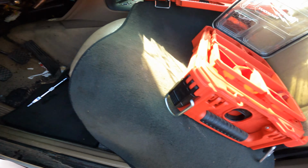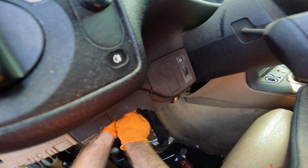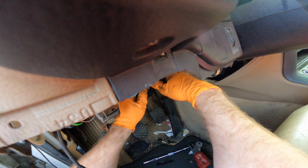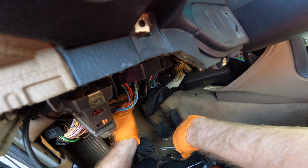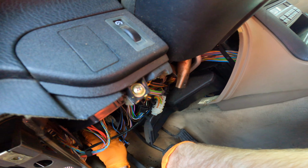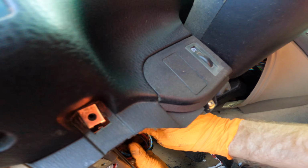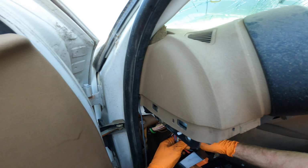All right, so we got wires. So we just cut the wires. That way we have the connectors just in case we need them for anything. And actually we do, because we are gonna be splicing this brake switch onto the clutch switch, basically. So that'll work out well. Let's see what else we got up here, if we can smash any of this out of the way. Oh, that clicks out, that's nice. Remove anything that's in our way.